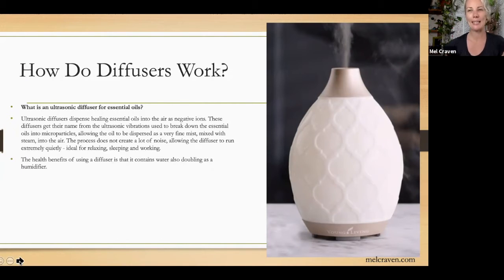And yeah, it also adds the added benefit of being a little bit like a humidifier. So you've got the oil sitting in water, so you fill the bottom part with water and add a few drops. This whole top part comes off. So inside there's water, and this bubbles up through the top. This comes out looking like white smoke. This is the vapor. And then in countries where we're using air conditioning and it's dry, it's adding that extra moisture into the air as well. So we know if we dry out, we're more susceptible to getting infections and things. So it's lovely to get the extra moisture as well.